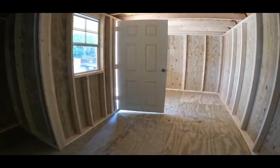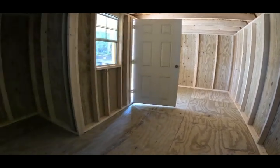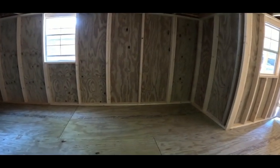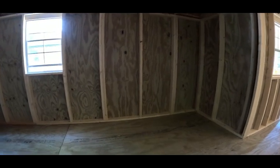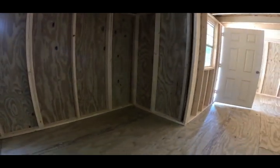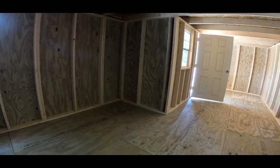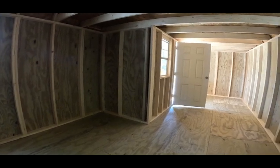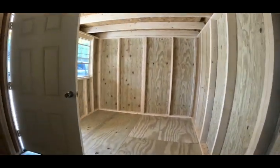She will most likely get a mini fridge, and we do want to put a masonry stove in here. We haven't quite decided where it's going to go, because where I want to put it is the highest part off the ground, which means I need to build up a foundation underneath of the space to support the weight of the stove. So if anybody has any masonry experience, I would love to talk to you. Otherwise, I'll be winging it like I do everything else.